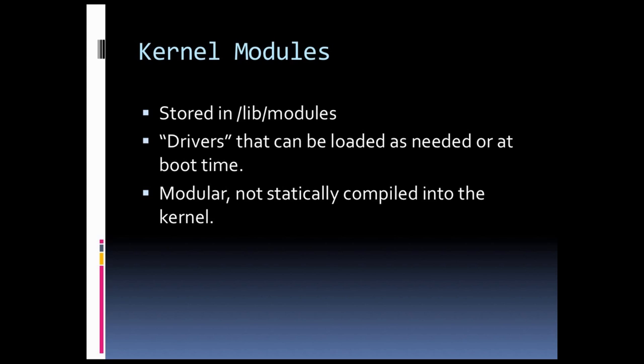What we're going to notice is that on the system, the kernel modules that can be plugged into the kernel while it's running, or plugged into the kernel at boot time, will be stored in /lib/modules. This directory contains all of the compiled kernel modules that you have for your system.